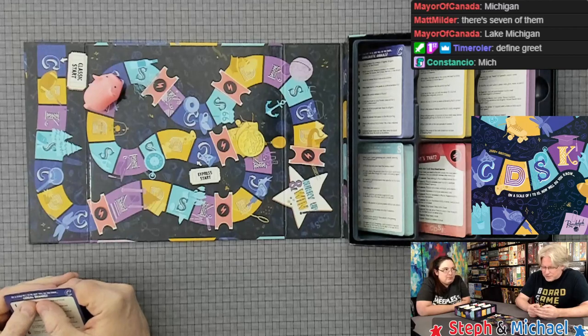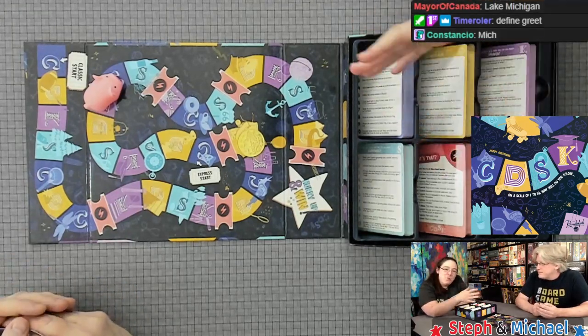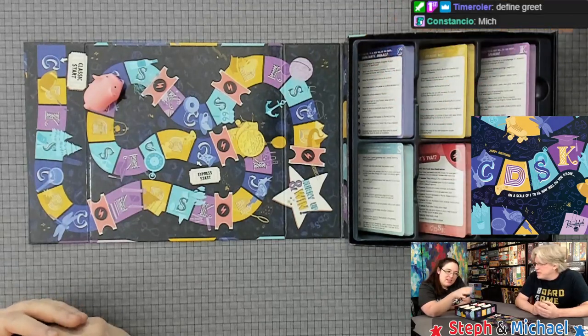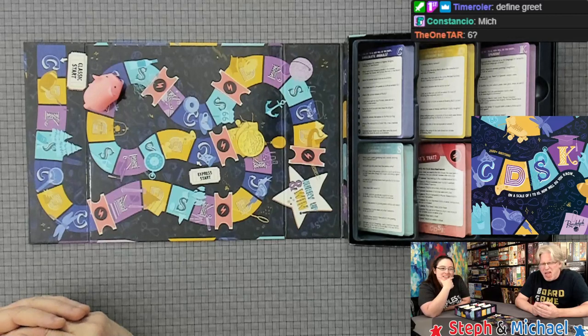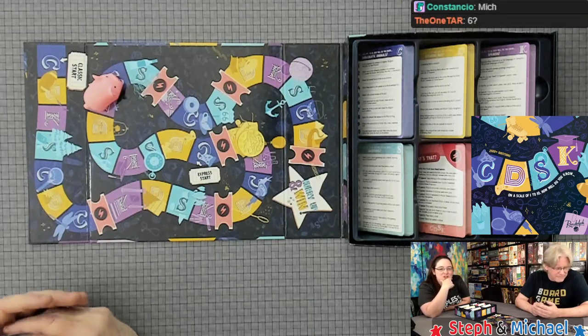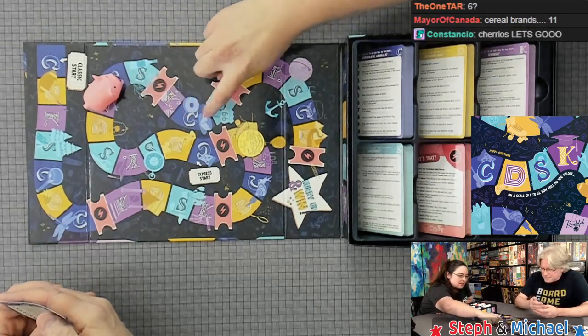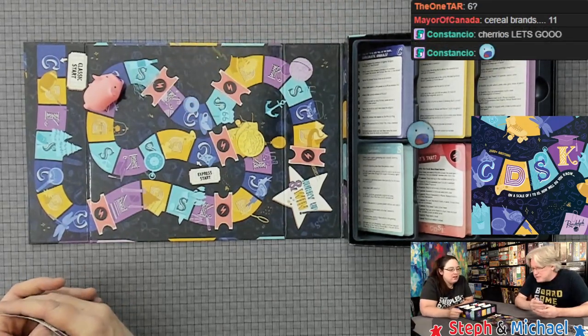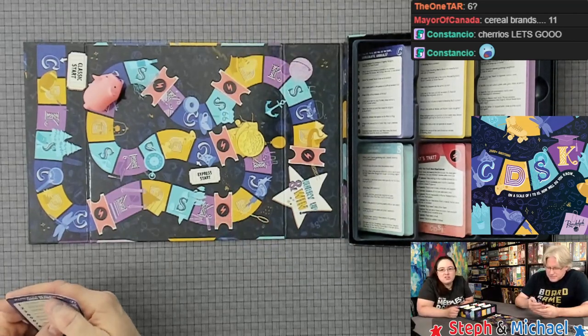On a scale from 1 to 10, how well do you know cereal brands? I would say decently well. Even though you only eat Cheerios. I eat Cheerios. Yes, I like Cheerios. 6? Sure. Let's do 6. Well, making sure we're not going to land. Challenge. That's okay. Yeah. Count that again. Yes. We'll try a challenge if we land it.